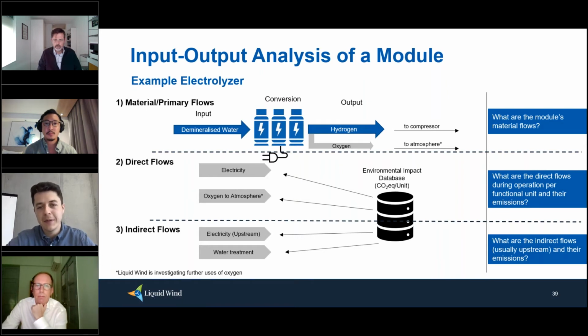In the third step, this can be seen as the scope 3 emissions. So what are the emissions of the electricity upstream, so in the production? And for example, what is needed to produce that demineralized water, because it's processed water. And these are basically then volumes. And then we have a database. These are scientifically based databases or actual data that you can connect to these volumes, and they come, for example, with the CO2 equivalent per specific unit. So if you then multiply this with the volumes you have, you get a carbon footprint of each module, and then you can add them all together, and then you get a carbon footprint of your final product.